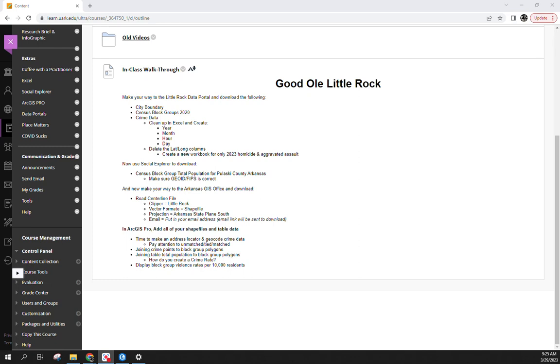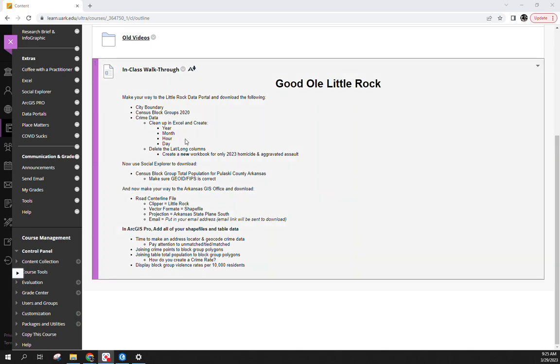ArcGIS. Overall assignment is going to link to making a map in ArcGIS, exporting it, putting it into some type of infographic, i.e. PowerPoint or Canva, to get students used to making a finished, polished product outside of just a map, and how a map can be used to assist or aid in other different types of materials. With that, I'm going to pull this off to the side of the screen. I'll copy paste this in the video itself.